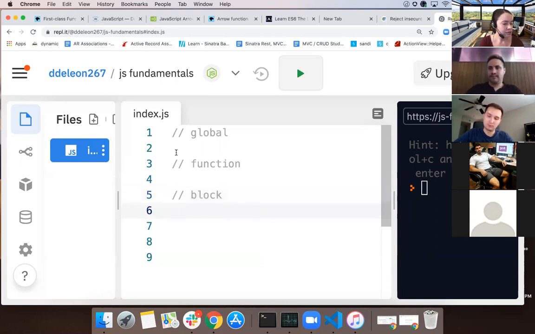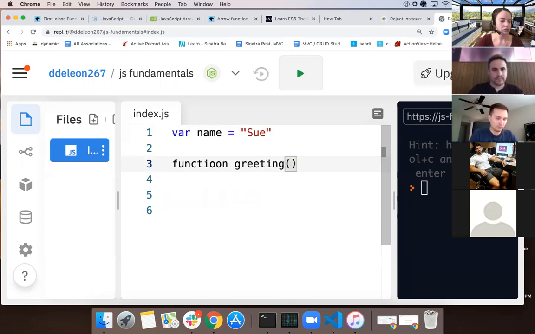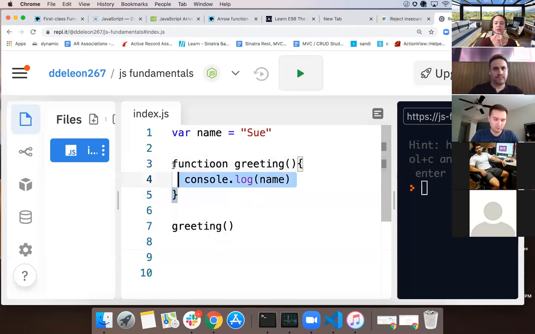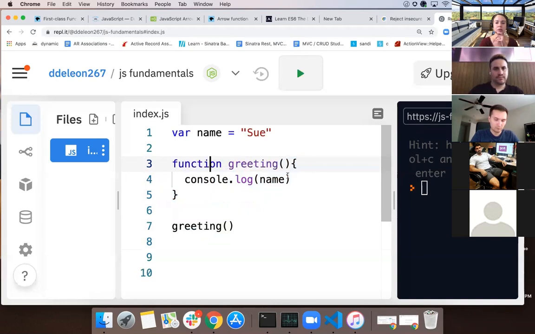Okay, let's start back here. Do a function declaration. So I've declared a variable, right? I've declared a function and misspelled it, and then deleted it. Cool. I'm logging it and then I'm calling my function, right? What scope is this in on line 1?